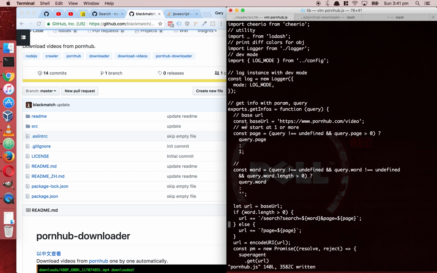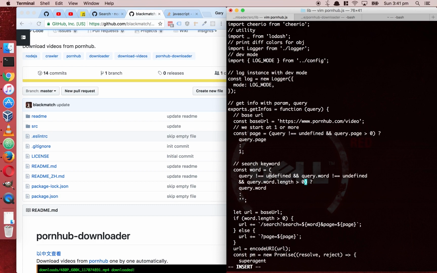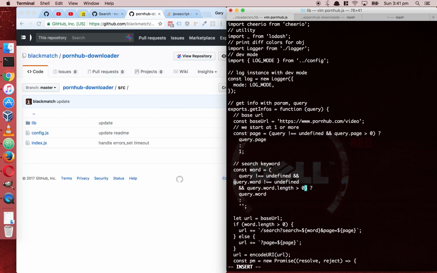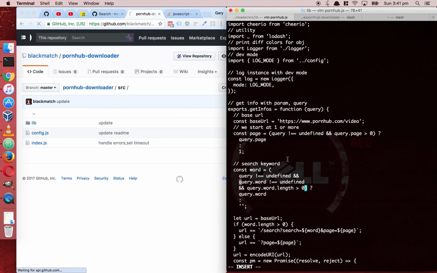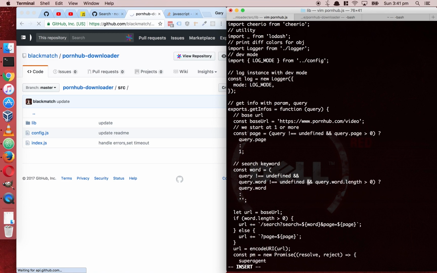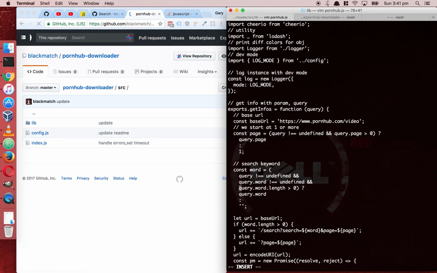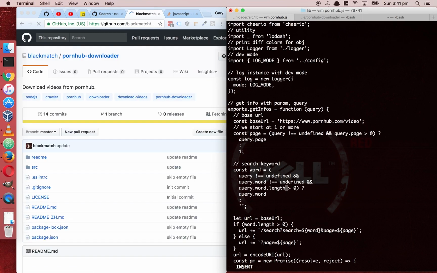So if you remember, there are two parameters for the queries. One is the page, the other one is the search keyword. So if the query is defined, and the words are greater than 0, then we use the word.